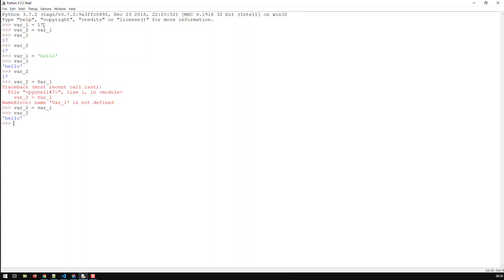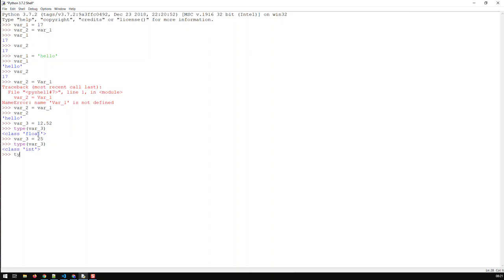Right. Now, another thing you can do with variables is, if you have a variable, let's say var3, and that is 12.52. Now you can also find out what type that is. What type is this thing? So you just say type var3, and if you go return, it tells you that's a float. A float is basically a number, a decimal number. If I go to var3 now, make that 25. Then if I say what is the type of var3, so I get an int. An int is an integer, basically a number without decimals.